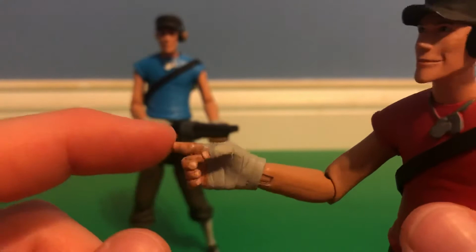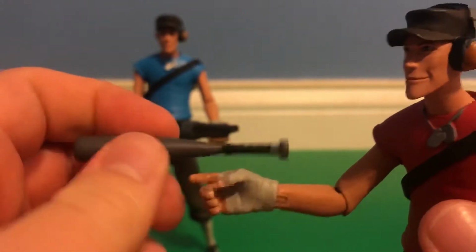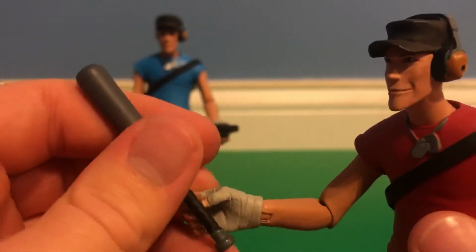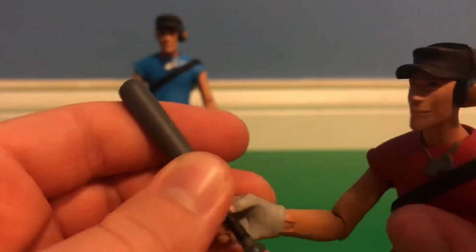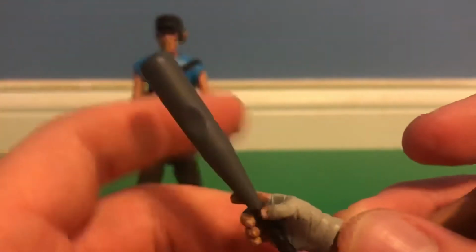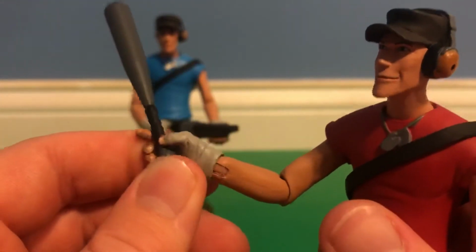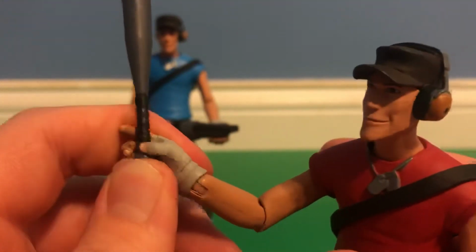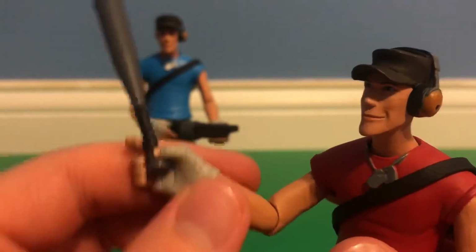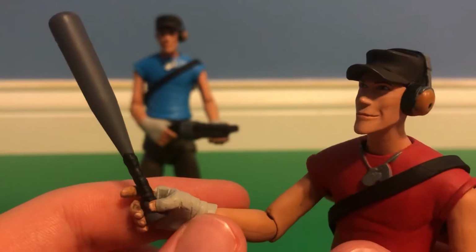But his hands, of course, have these bandages wrapped around them, and as you can see, there's a lot of paint damage here from me putting and taking the baseball bat in and out of his hands, essentially. I did not word that properly, but his thumb, it always feels like I'm going to break something when I do this, even though it only happens for like a second. And the problem with this is that they really should have made another hand for Scout, because this actually makes it held solid, but this is not how Scout would hold his baseball bat.